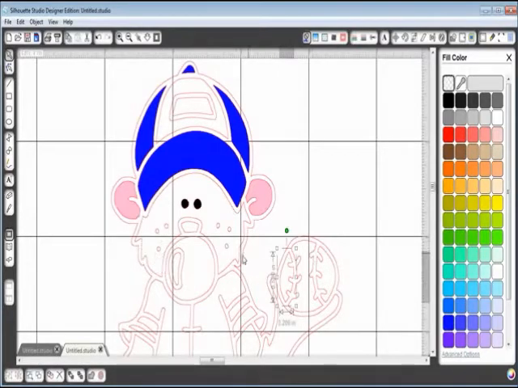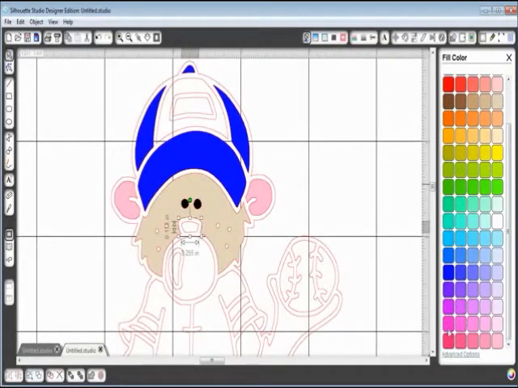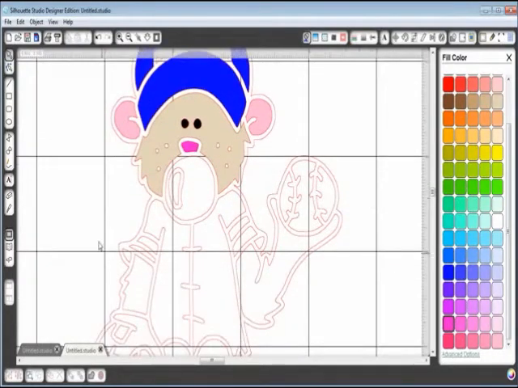Okay, so now I have all my pieces. So now my face, which is going to be this light brown. Okay, see? And since I colored these white and these black, it didn't color over. Okay, then I have my nose here. My nose, I'm going to make it a bright pink. There we go. Okay, so what I'm going to do next is color everything and leave this outline like I was talking about earlier. I'm going to leave it white, and then I'm going to show you exactly what to do. So let me color in everything, and I'll be right back.